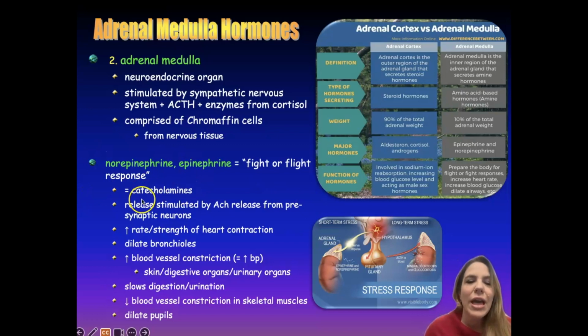So these are hydrophilic catecholamines, and given that this is nervous tissue, they are going to be triggered or released acutely by the release of acetylcholine from presynaptic neurons. And if you think back to when we talked about how neurons communicate with cells, you have the axon terminals, and you have some kind of neurotransmitter like acetylcholine inside these little vesicles. And when they get an electrical impulse, they are going to cause those vesicles to dump their contents out through exocytosis, and those chemicals then cross the synaptic cleft and bind to the next cell to elicit a response. So that's what's going on here, and the neurotransmitter is acetylcholine.